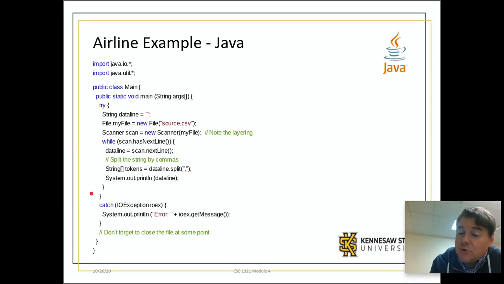If you didn't have the loop, you would only read one line out of the file. Almost every time that you're reading from a file, you're probably going to need a loop because you're going to read in many lines out of the file. So this is a very common block of code.